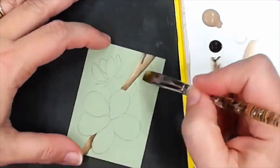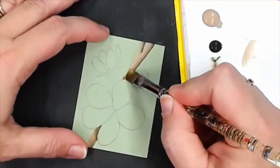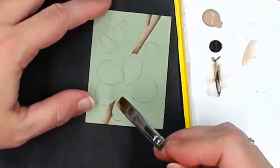Chop it up on the left side of the branch and a little bit down here on the bottom.